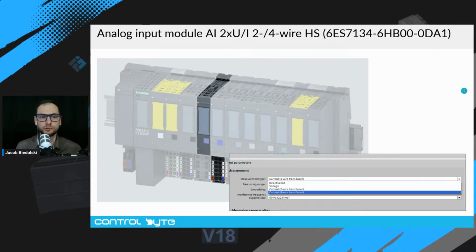If you want to use advanced measurements, you can use, for example, the ET200 system. This is the centralized I/O system for Siemens PLCs. And you can use there, for example, high feature modules. Those modules have different connection possibilities for the sensors.